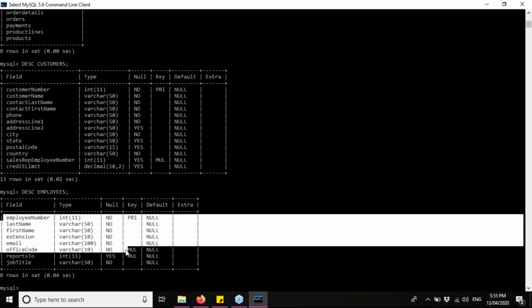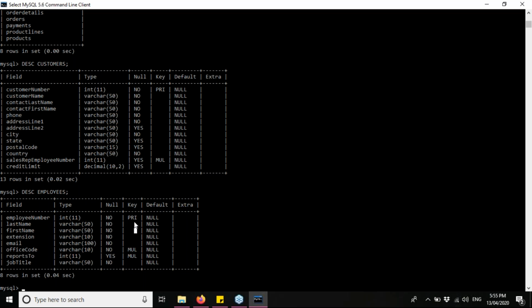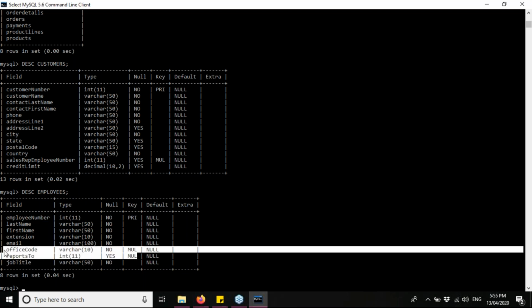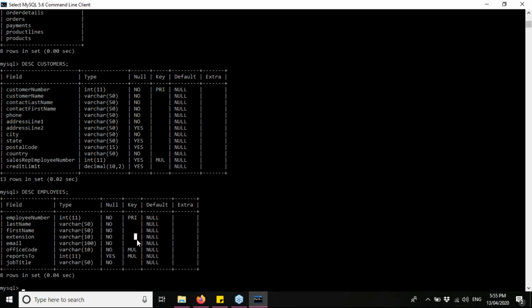In that very row, we cannot keep any empty value over there. All right, and as you can see, employee number is the primary key here. All right, and these two, office code and reports to, they are the foreign keys here.